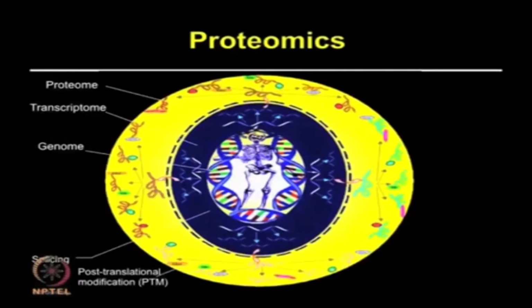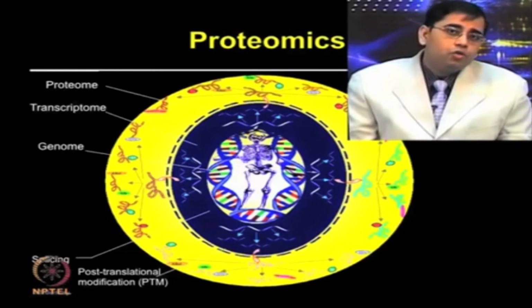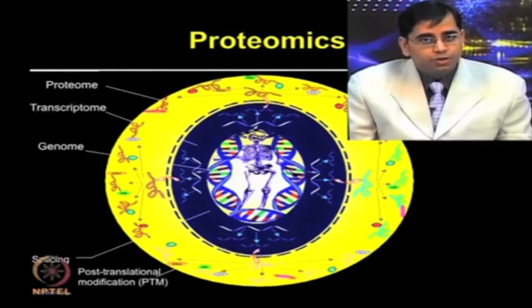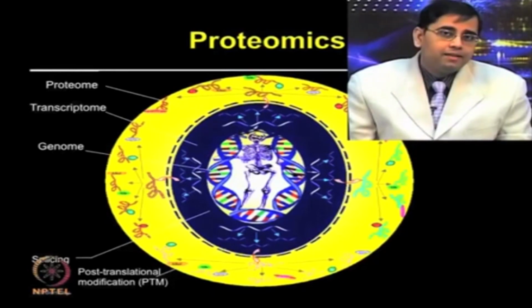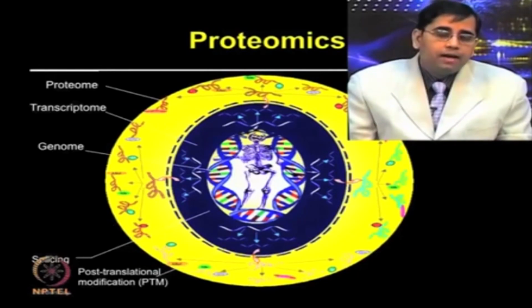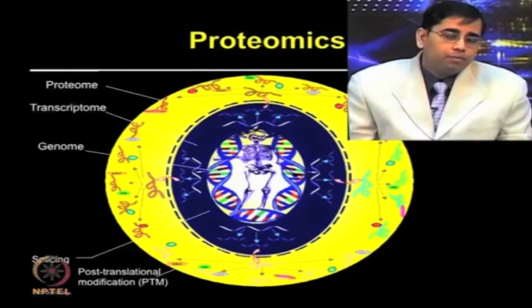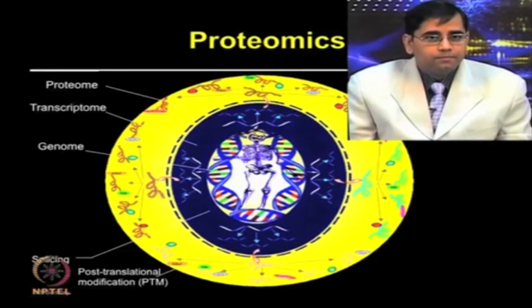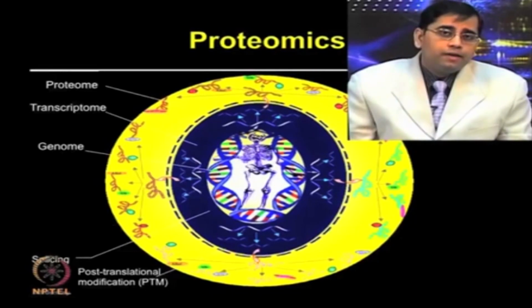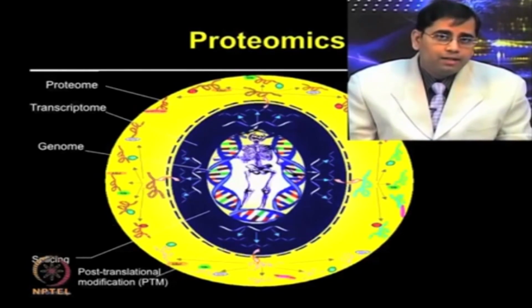In this lecture, I will discuss proteomics. So, first of all, what is proteomics? The proteome describes the protein complement expressed by the genome, or more precisely, we can say the protein complement of a given cell at a given time, including the set of all the protein isoforms and modifications. The study of the entire compendium of proteins which are encoded by the genome is known as proteomics.